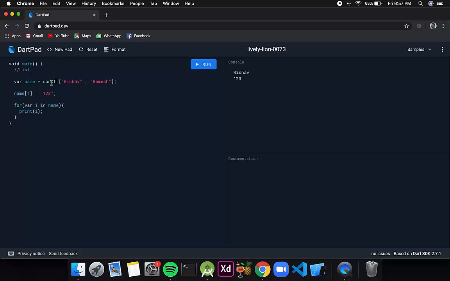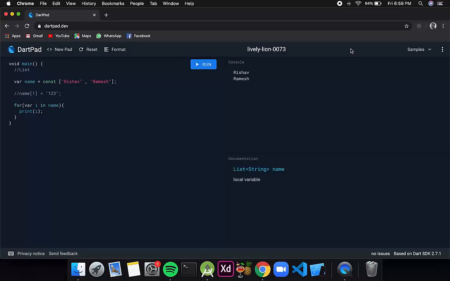So now you can see over here I am declaring the variable name as a constant, and after that I am trying to change a value. So if I run this, it should give me an error. So over here you can see uncaught error, unsupported operation, indexed set. And now if I comment this again and try to run this, then this should not be an error.